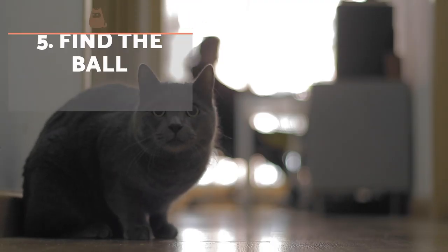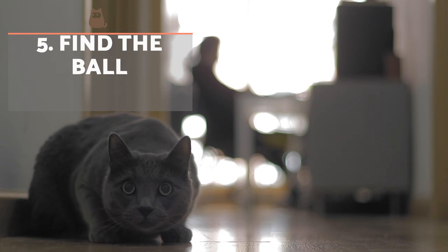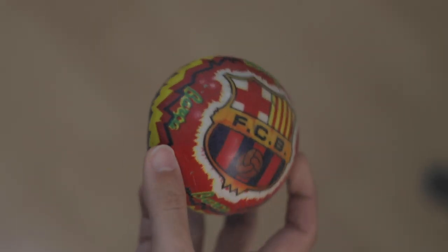Find the ball. Searching and fetching the ball is not just a dog game — cats can also enjoy it. Find the ball that your friend likes the most and throw it for them to chase. At the same time, say 'search' to associate the act of searching with the command, and reward them when they get it.